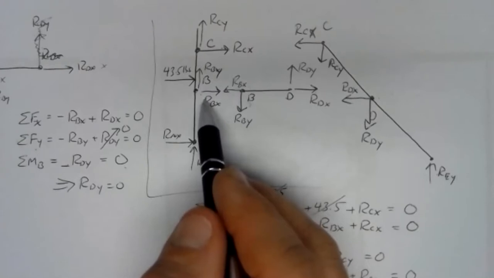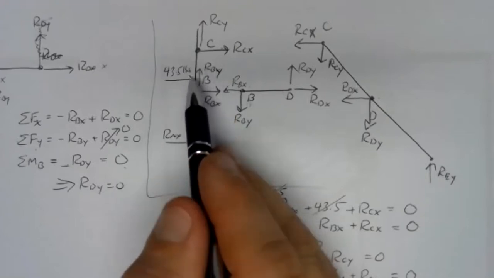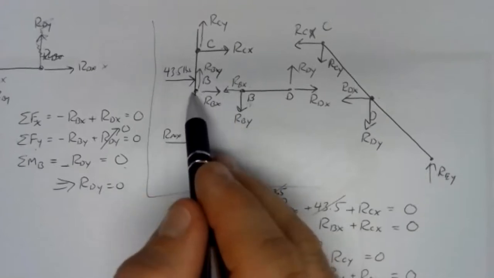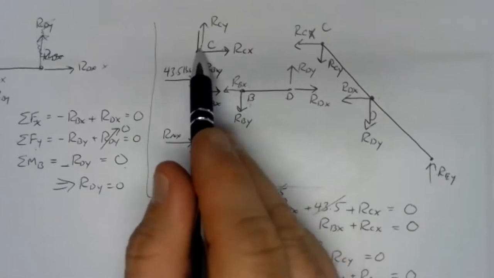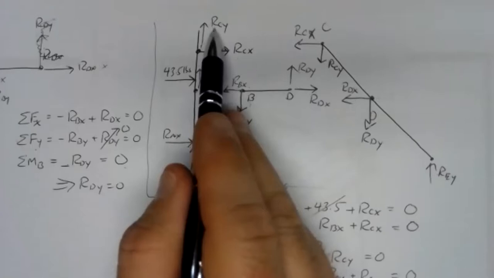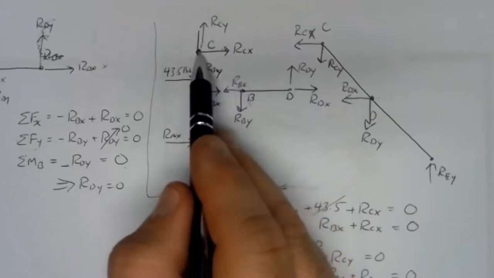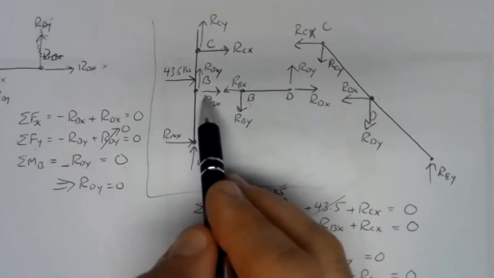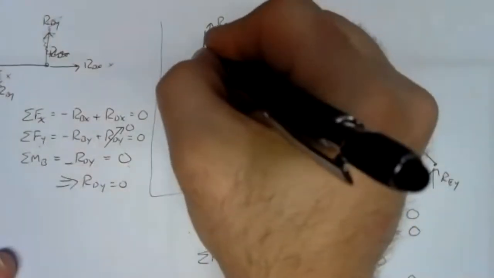So we'd end up with another equation and two unknowns, and we might end up getting stuck doing simultaneous equations. But if we pick pivot point B or C, either of those will make things a little simpler because they'll knock out something that we don't know. In fact, I'd probably go with C here because I know nothing about what's going on at C. I don't know RCY, I don't know RCX. If I pick C as my pivot point, then I'll get RBX, and I've already got a bunch of equations that deal with RBX. So that might be a good place to go. So let's do our pivot point at C.